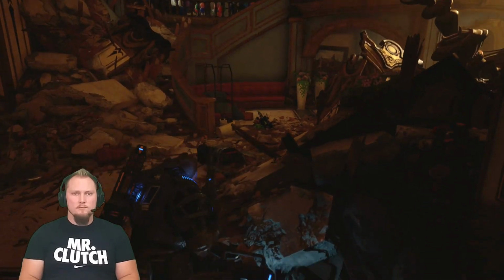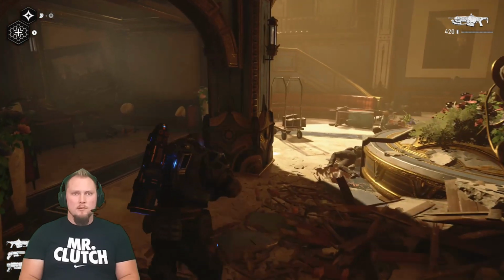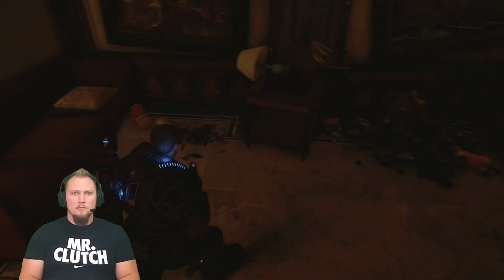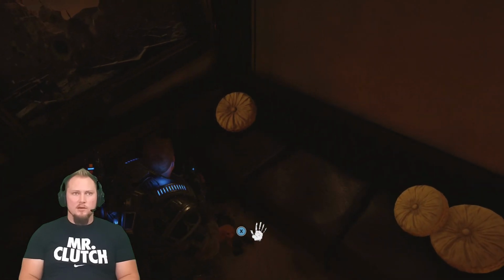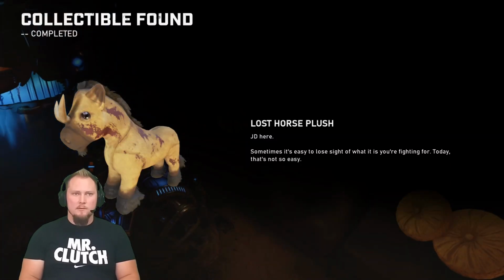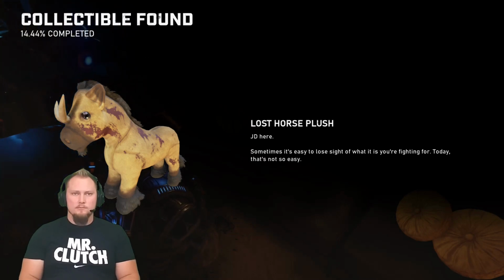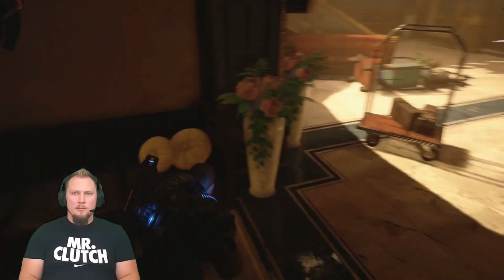Man, I can't believe this turned to shit so fast. Hey, Cole, Vaz, Carmine. You think they're okay? I hope so. Let's get to Caden, Dad. Then we can work. Looks like a collectible. Lost horse plushie. Amen to that.